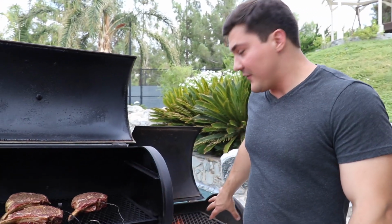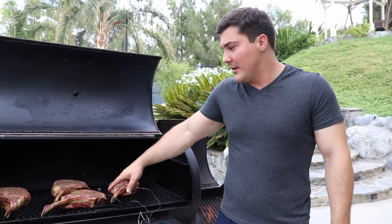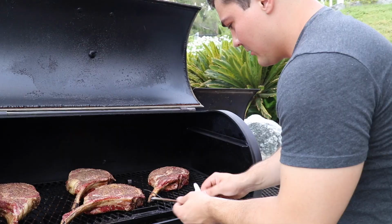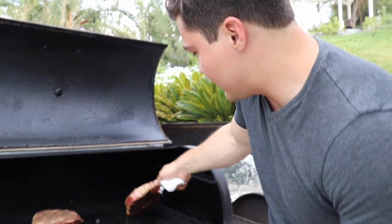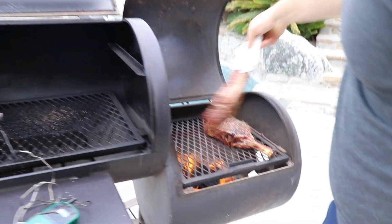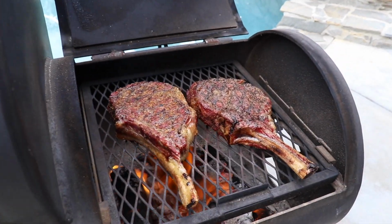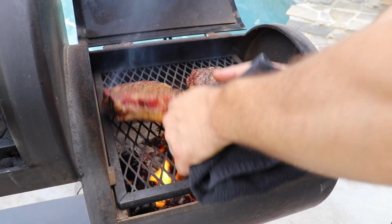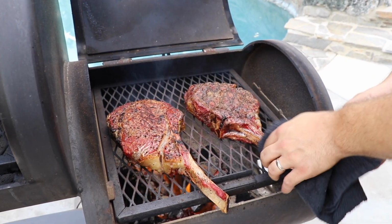All right, I got the firebox ready here, and we're going to pull these two. They've hit 125. We're going to sear those up, and these two are just a little bit behind that. So here we go. I'm going to remove this temperature probe, and one benefit of using these Tomahawk steaks is you can use these bones as a handle. So sear number 1 and number 2. So left these on here for maybe 60 seconds. And I'm going to turn this guy, take this guy, turn it.